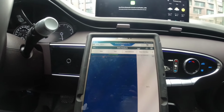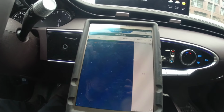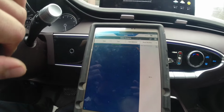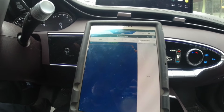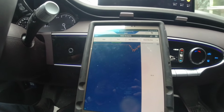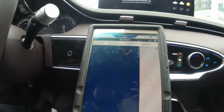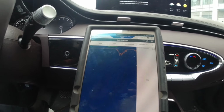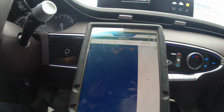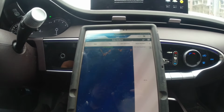So I'm gonna go back to the shop and explain to our advisor to let the customer monitor this for now and see. Maybe after a week, after 2 weeks, we'll follow up with the customer, and if everything is good, I'll be happy with that. So yeah, I'm gonna release this vehicle.